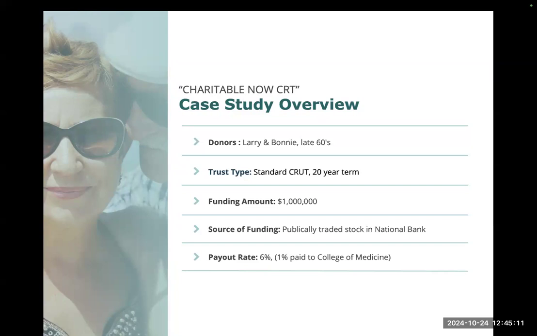So that was good. But one of the ideas that I introduced to Larry is I said, well, we could set this up at 5%, but would you be willing to consider, you and Bonnie, setting this up as a 6% CRUT, and then instead of having that 1% go directly to you, we could just have that go directly to the College of Medicine, and that's $10,000, and you could start seeing your scholarship in action today. And Larry and Bonnie really liked that, and the College of Medicine did an amazing job stewarding them. This is a scholarship for medical students from disadvantaged backgrounds.